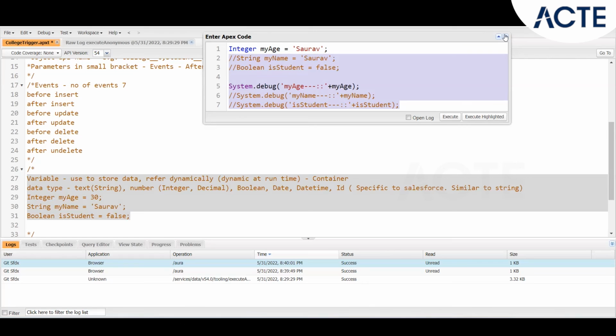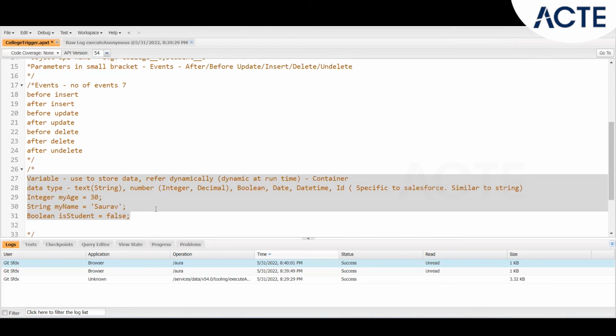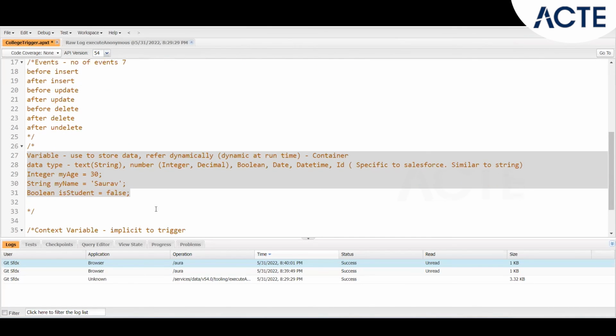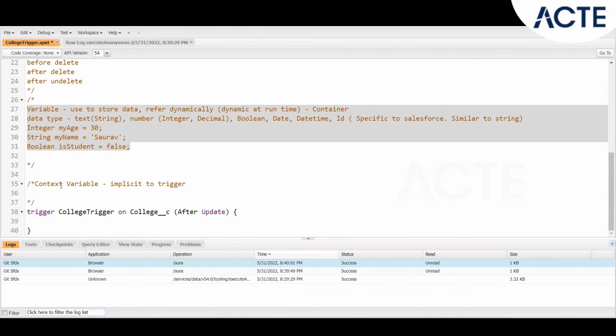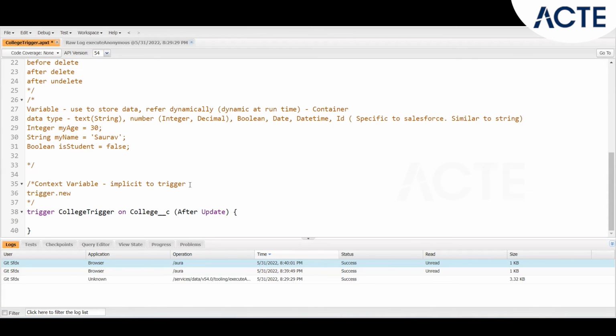Fine. So we are talking about variables. Now we know what a variable is. The same thing, I was talking about the context variable. The context variable is implicit to the trigger, and there are multiple types of context variables. Ours will be trigger.new, trigger.old, then trigger.map.